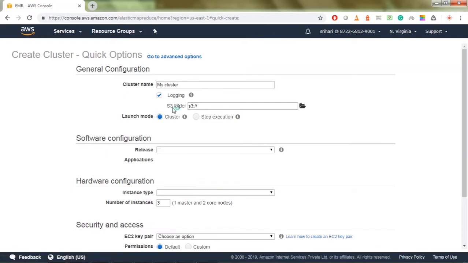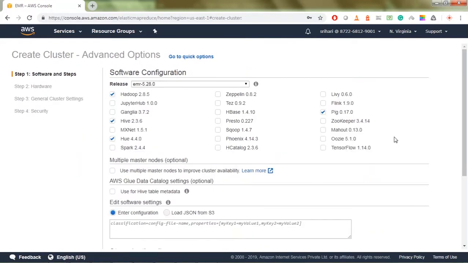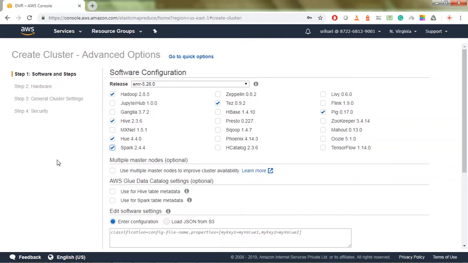Let's create a new cluster. Go to advanced option. Here it will list the software that you can enable for installation. For example, since I'm doing it in Hive, I will use this, so I will check this. If you are trying to use Drill, then you have to enable ZooKeeper. If you want to use Spark, then you can enable this Spark. Presto, HBase, whichever you want to use in Hadoop, you can enable it here.